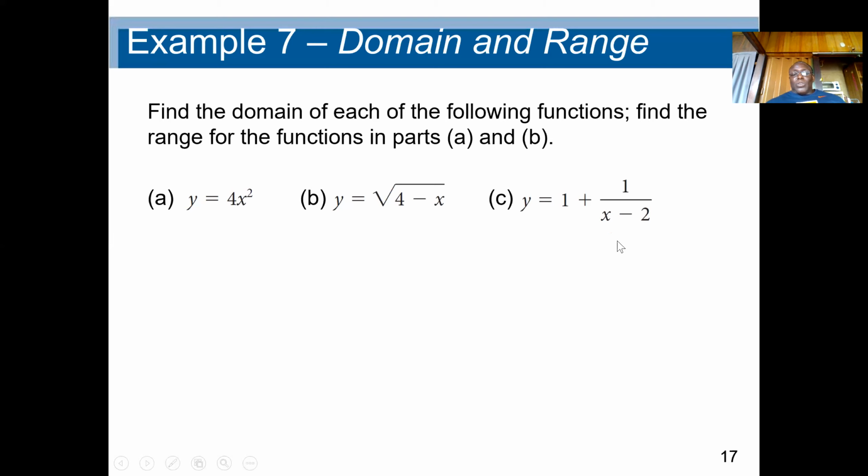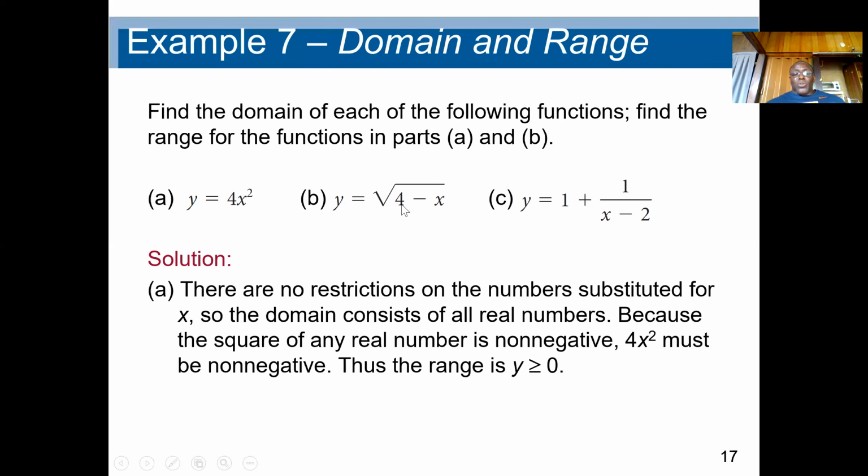In the third one, we don't want to have a division by 0. So here we say the domain can be any value except x not equal to 2. Because if x equal to 2, again, this function does not exist. And here also, if it's a negative value, it means what? The function is not an equation.